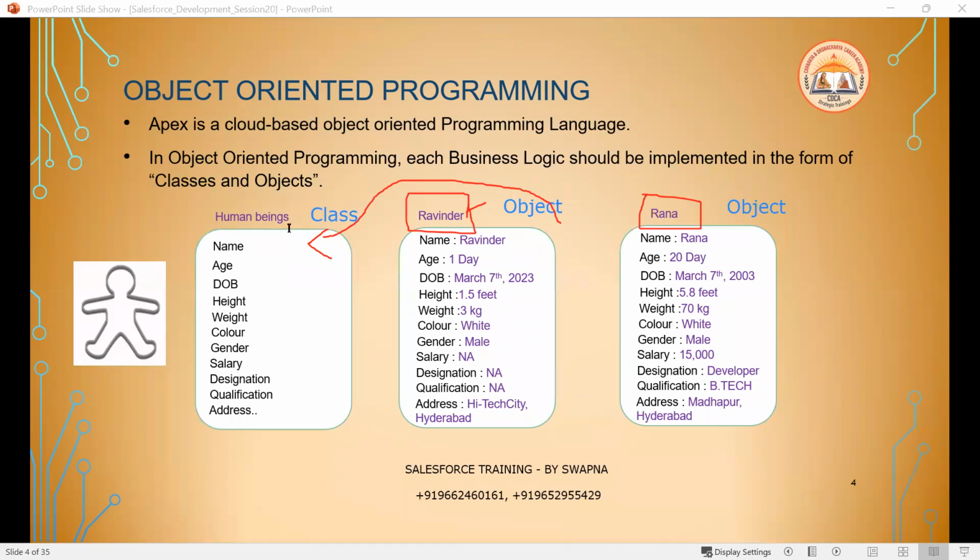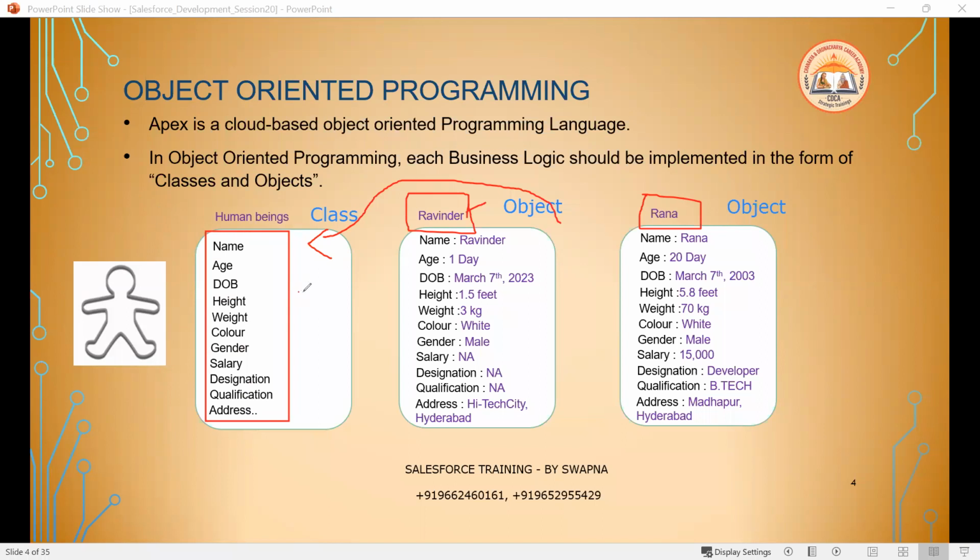So a class contains a set of properties. This class contains the set of properties, and it is called a blueprint. A class can have one or more objects.